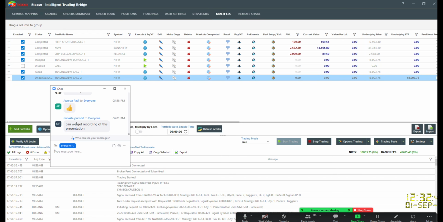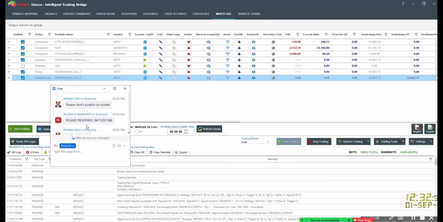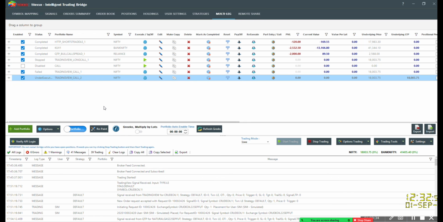Okay, can I ask you a question? Sure, please. If I have another 1 or 2 conditions along with the super trend, let's say I want to have an RSI condition, how do I do that? You will have to get that custom coded, but we have released a screener which works with super trend and RSI. So you can check out the screener video on our channel. We have already released a free sample code for it.